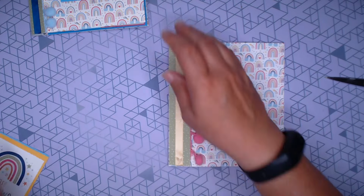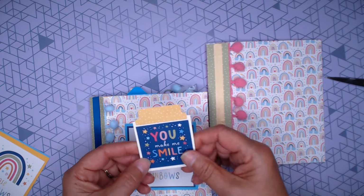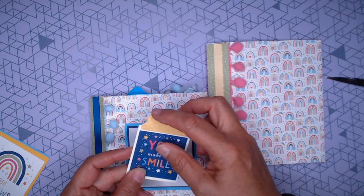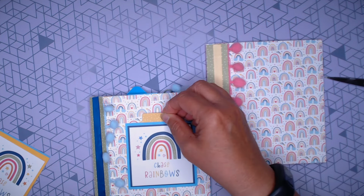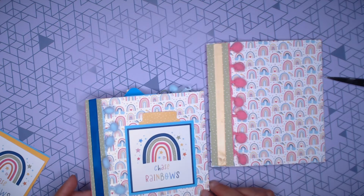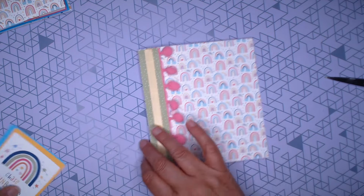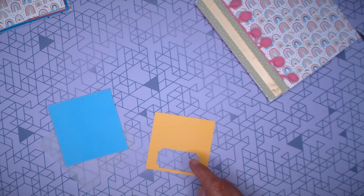All right, now for this book, I had this little card. I put on some white cardstock. I used my tab punch and put it in there. And just made a little spot for that. Now, I'm not going to do that. I'm going to do something a little different. First of all, I'm going to take this and glue it onto here. I know I've already got a little piece cut out.